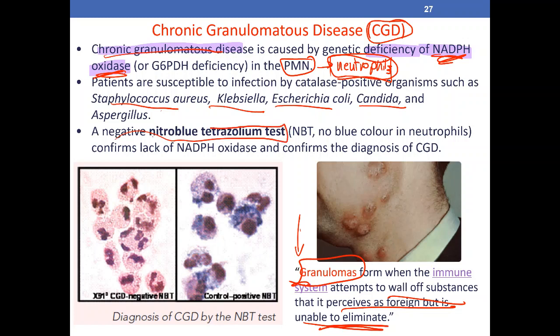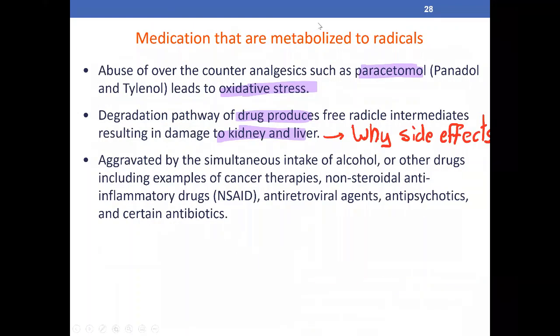So there's a stain over here known as nitro-blue tetrazolium. When you stain a cell that has NADPH oxidase, it will stain. These cells don't have NADPH oxidase, so they are negative for this stain. So yeah, that's it for chronic granulomatous disease. If anyone has a question, you can leave it in the chat. I'll just move on here.